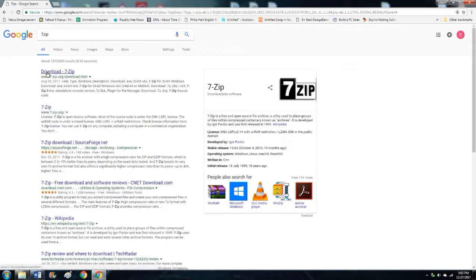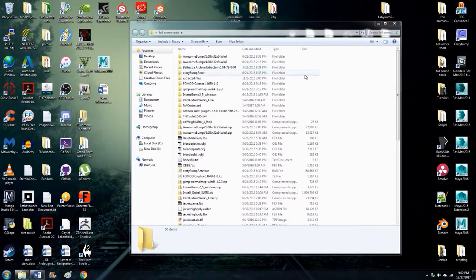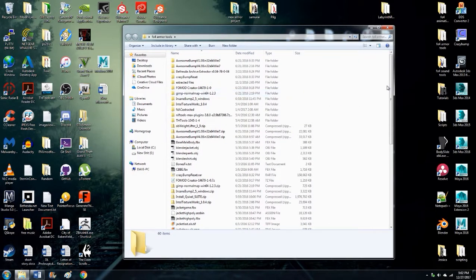Download it. Go through the installation process, and that's to extract zip files and .rar files, which is what most things come in as. And actually, we'll need that later to pack your file if you're planning to upload it. But that's a long way away.